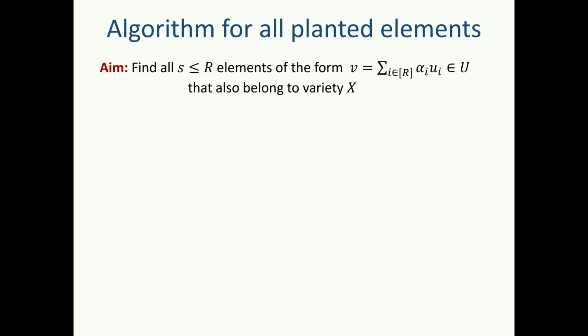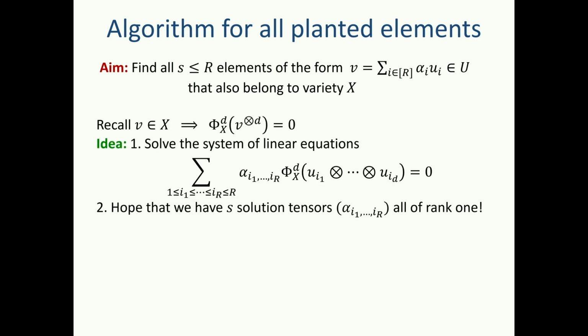Good. And then the algorithm for planted instances, this is just for certifying that the intersection is trivial. For finding these elements that are in the intersection, here you can again recall that we showed that if V is in the variety and V is in the subspace, then you can just write down this equation and expand it out in terms of these alphas. Now you can just write down a system of linear equations where you replace all these product variables involving these alphas by a separate new variable. Okay? And just write down a linear system, and you can try to solve this linear system.